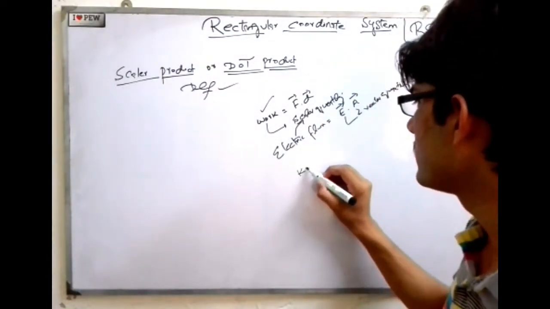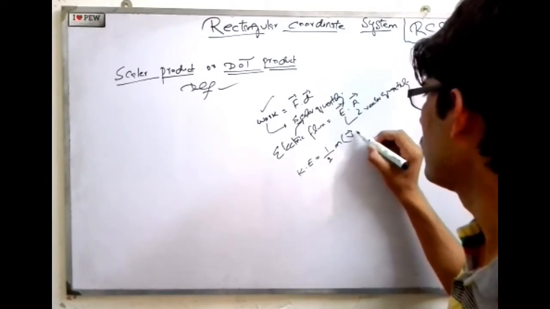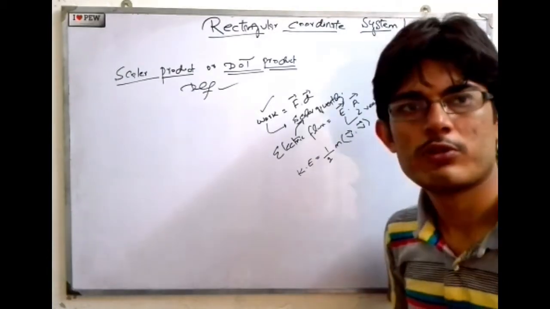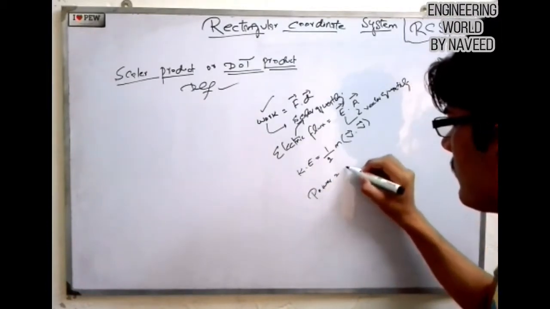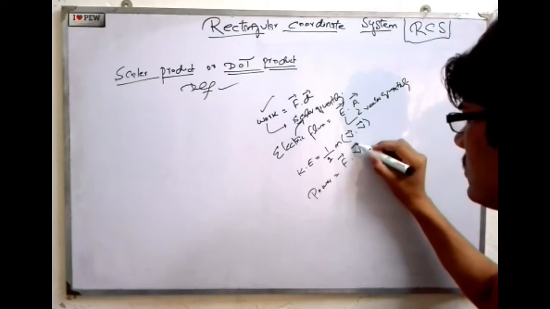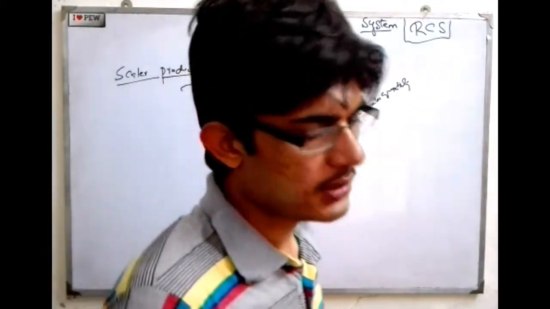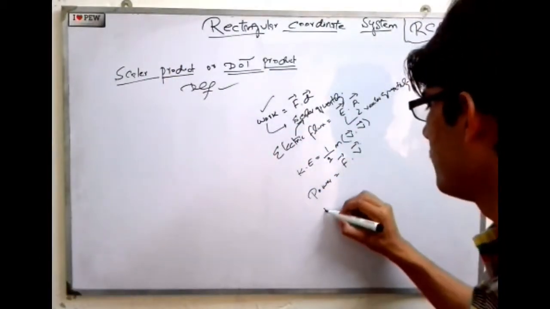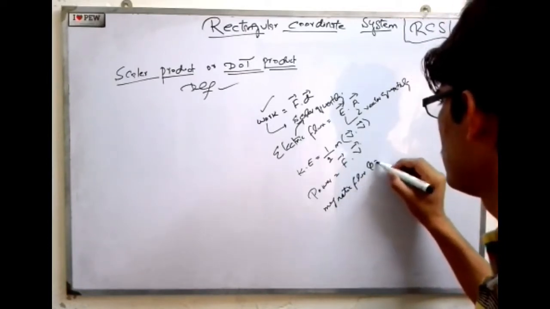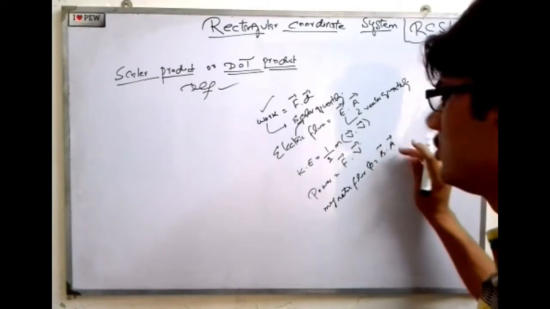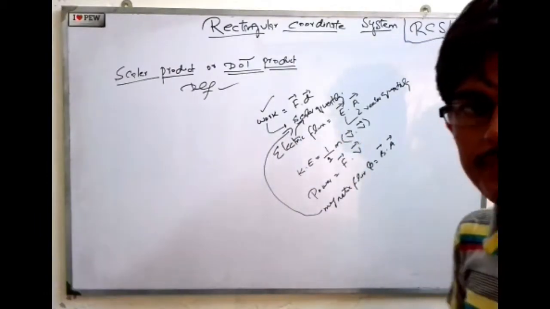Similarly, kinetic energy is also a scalar quantity because it is the dot product of two vector quantities. Similarly, power, which is equal to force dot velocity. These two are also vector quantities, and their dot product results in a scalar quantity. Also, if you see the magnetic flux, these two are also vector quantities, and their dot product gives us a scalar quantity.